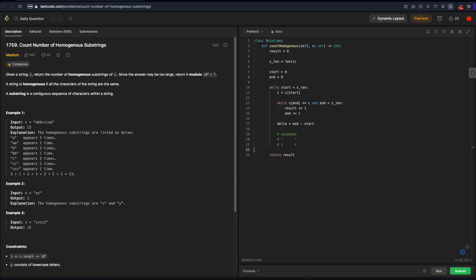This is a little bit difficult to describe, so I'm going to try this with a little diagram here. Imagine you have 8 A's. You found your start, you kept going down the line until you found your end, you found 8 different A's. If you started at start and go to end, those 8 A's will give you one homogeneous substring.